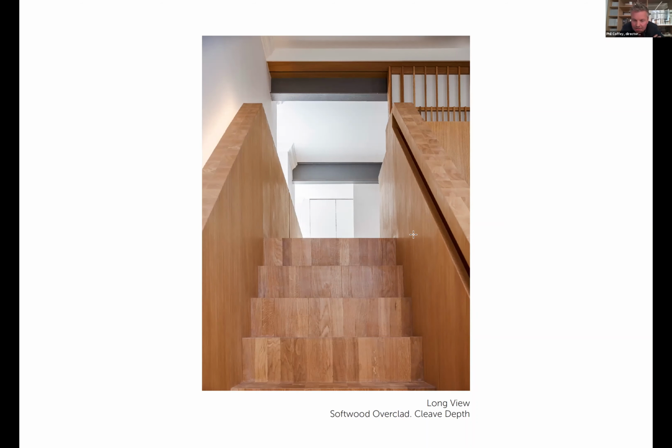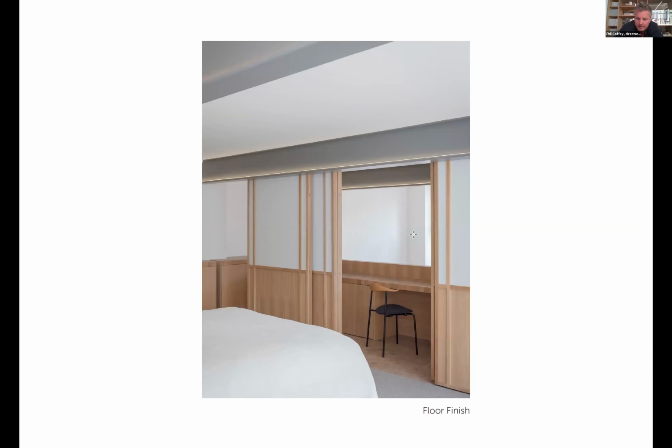So here you can see the steps, and the steps are made to look like they are part of the 60 mil by 60 mil blocks, in essence giving it a strength and a robustness and a visual kind of integrity that isn't necessarily there. These are 30 mil deep planks, which are then mitered on the corner, but it gives, along with a handrail, it makes the whole thing feel very, very, very solid, and it's just clad over a softwood frame. This is a view from the bedroom, again looking through to light.